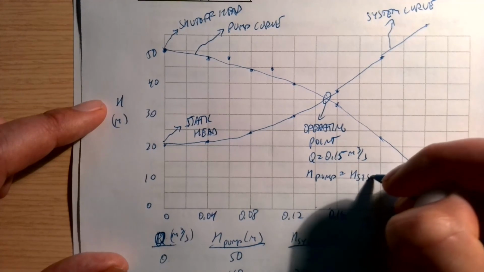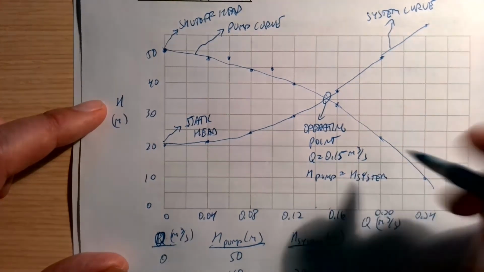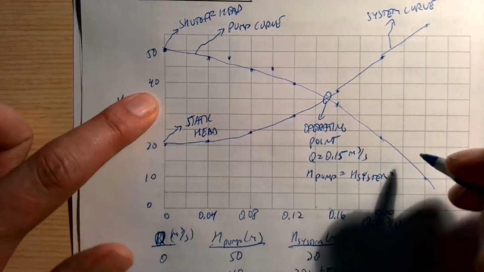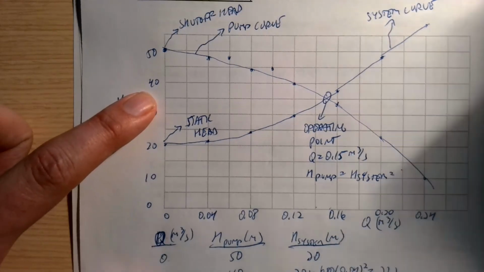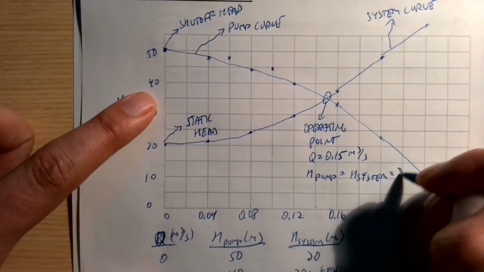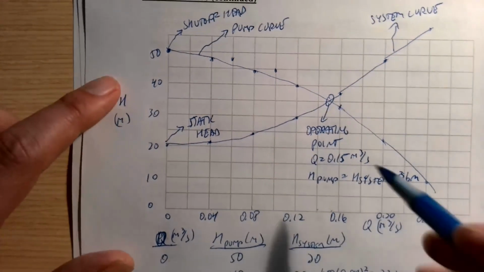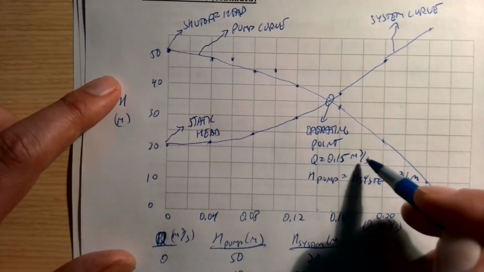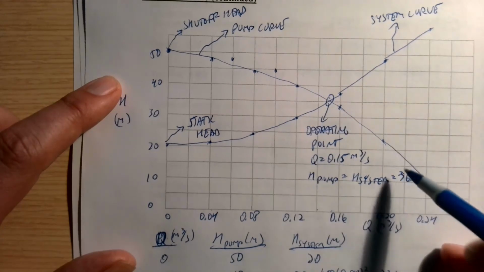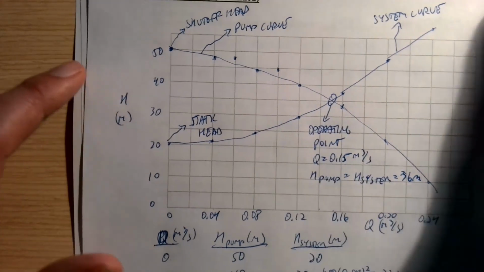Meters cubed per second, and it looks like the head there, H pump equals H system. Remember, these are variables, they're not constants. We have to figure them out, and that's about 35. I said it's 36 when I did this before, so it's maybe a little bit above that line. So 36 meters of head is what I'll get. That's what will be the energy losses at this flow rate.